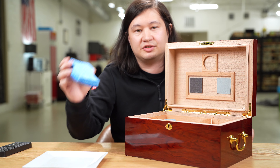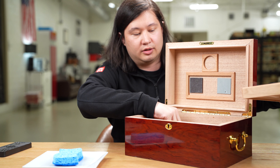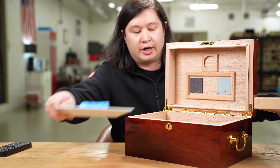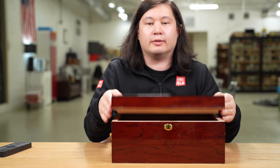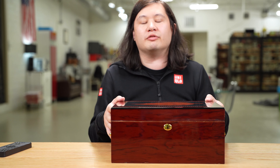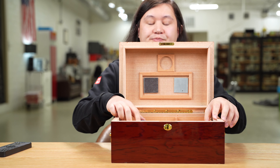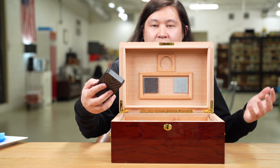The process starts by removing the included humidifier and moving on to seasoning. I take a brand new sponge, dip it in distilled water, put it on a plate, place it inside with dividers removed, and close the lid for a week. After a week, I take the sponge out, dip it back in distilled water, and close the humidor for another week. The sponge releases moisture at full bore, similar to placing a big bowl of water at the bottom and letting it evaporate into the wood.